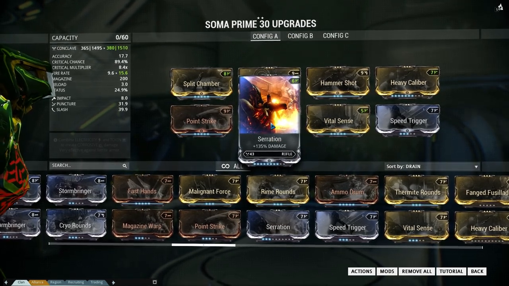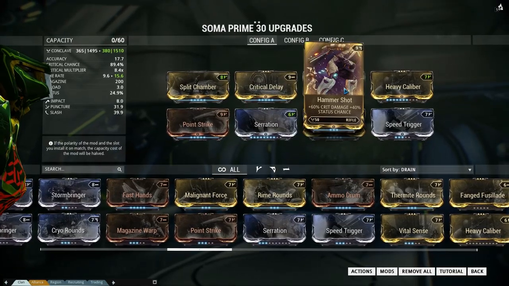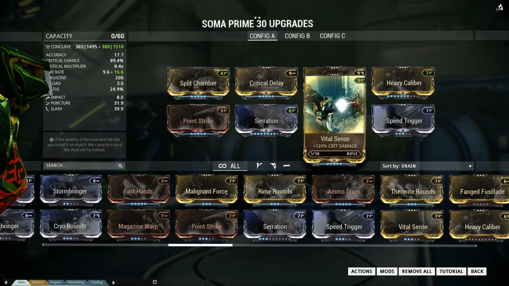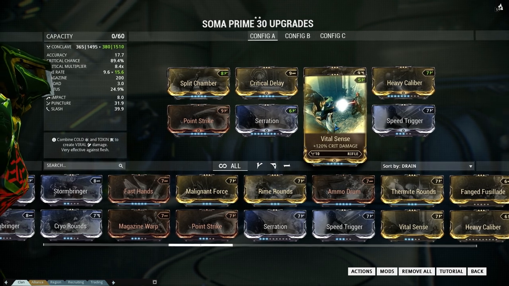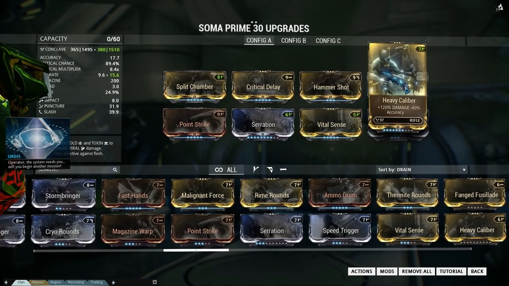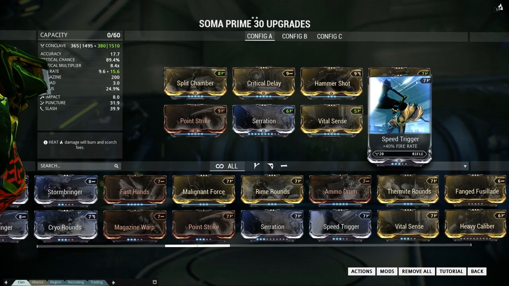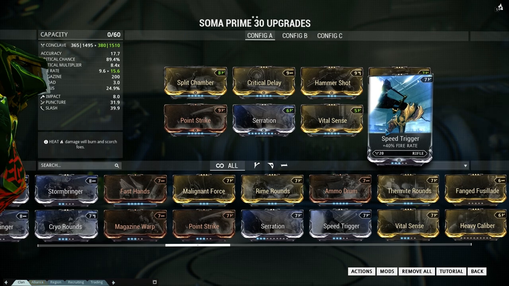Then Serration for some extra damage. And what I said, Hammer Shot, of course. Then, we got Vital Sense, always handy. Then Heavy Caliber, because what I said, you need damage. And of course a higher fire rate with Speed Trigger.